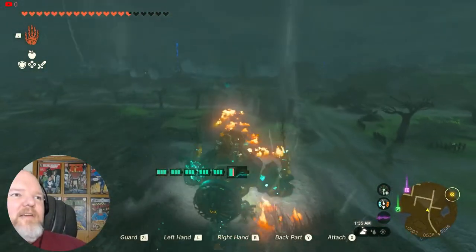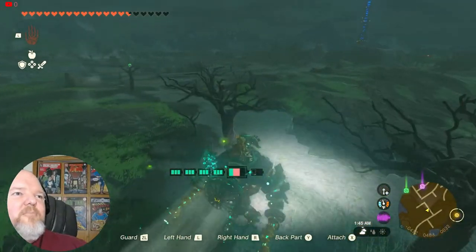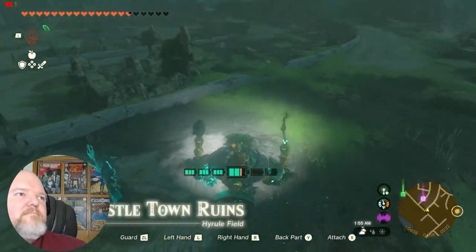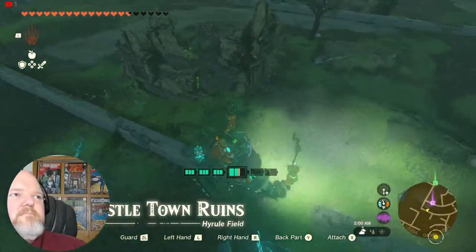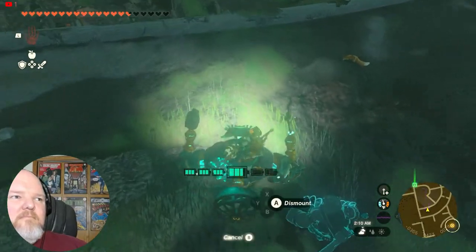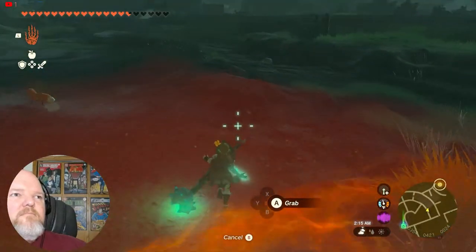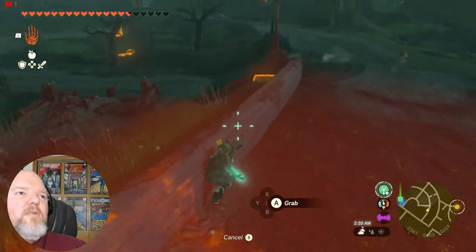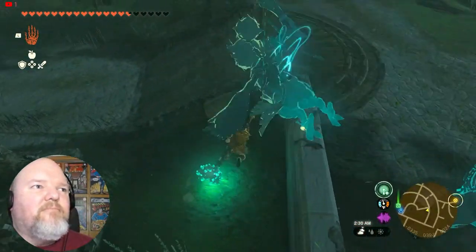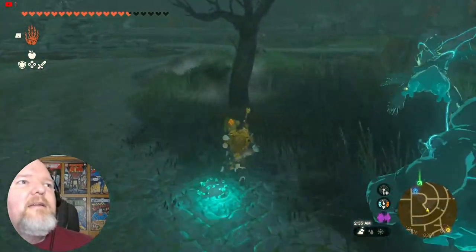I'm not you, I'm trying to get on this thing. Okay. Get a little speed up here so we can get along. There's gotta be a treasure here. Somewhere in here. Treasure? I think so. That's what we were getting the alert about. It's a topaz. All right. Well, that's not so bad.